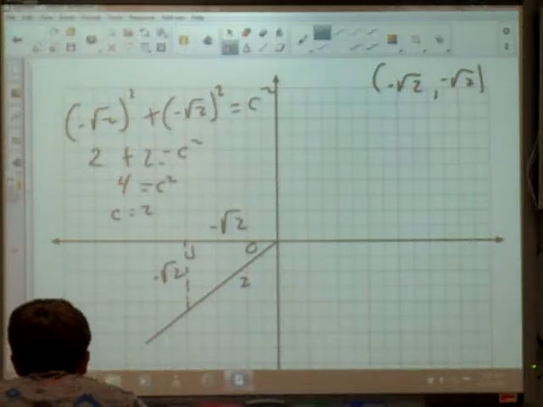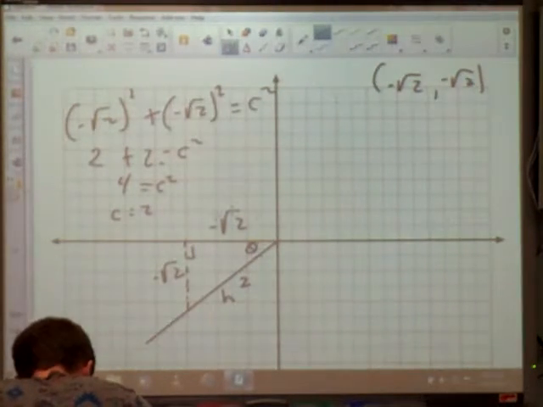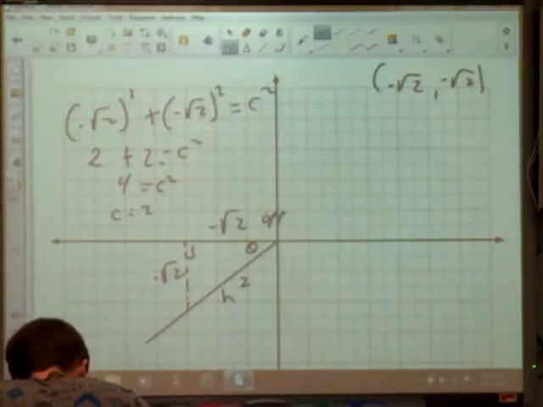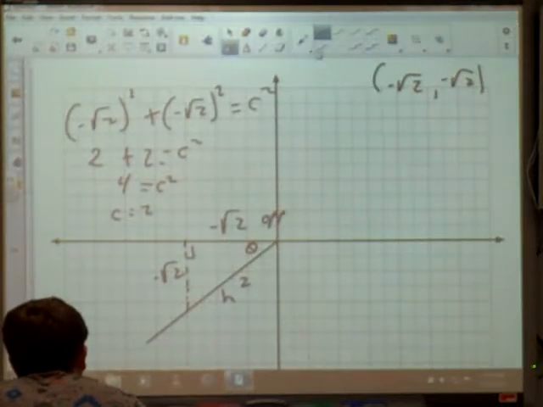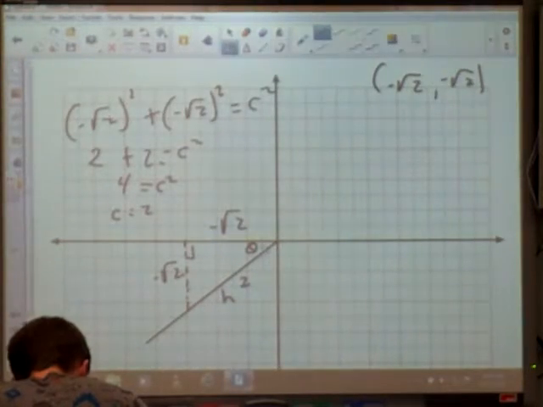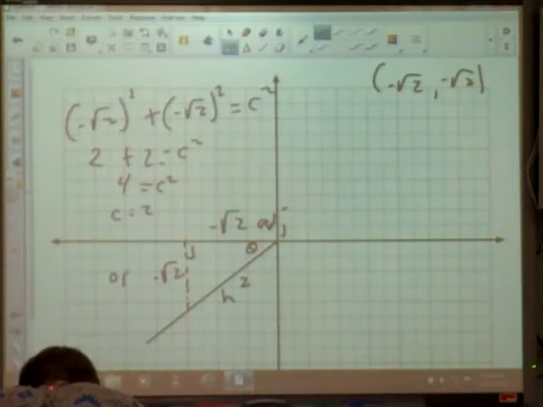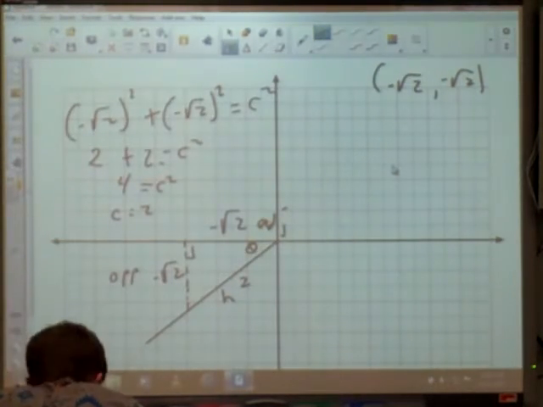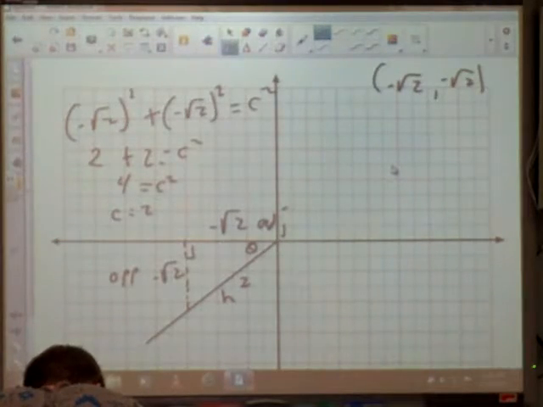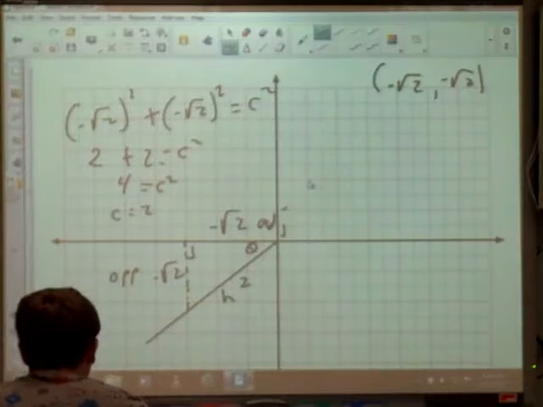Alright, so here's your angle theta that Bailey talked about. So 2 is my hypotenuse. So these dudes are my opposites and my adjacents. I wrote that on the wrong spot. It doesn't matter because they're the same, but I need to label them correctly. Alright, so you're going to see here, the dilemma is you're going to have a radical on bottom. That's what I talked to you about a second ago. We have to rationalize the denominator when that happens.